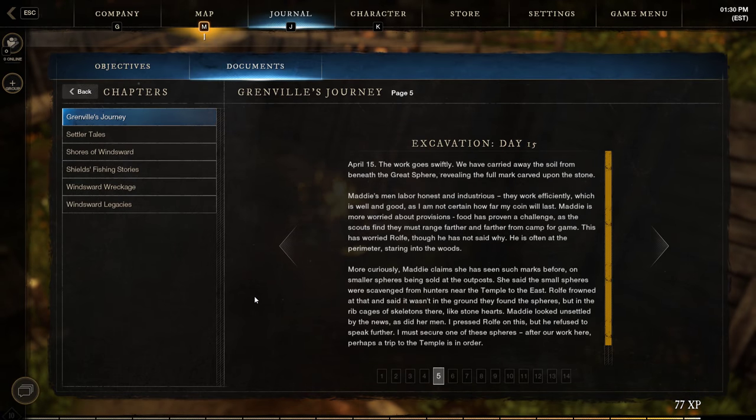April 15th, the work goes swiftly. We have carried away the soil from beneath the great sphere, revealing the full mark carved upon the stone. Maddie's men labor honest and industrious. They work efficiently, which is well and good, as I am not certain how far my coin will last. Maddie's worried about provisions. Food has proven a challenge, as the scouts find they must range further and further from the camp for game. This has worried Rolf, though he has not said why. He is often at the perimeter, staring into the woods.